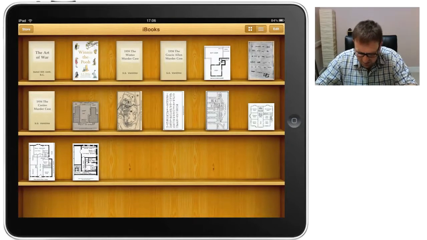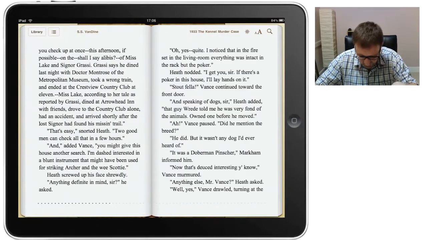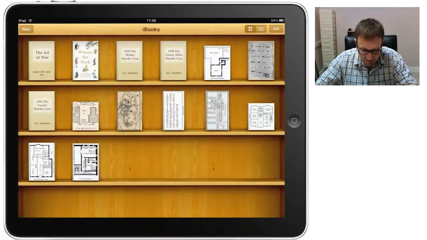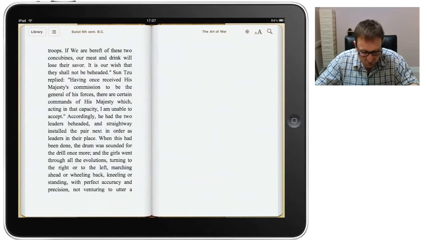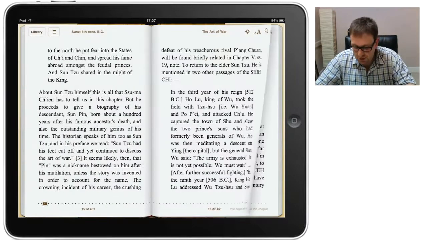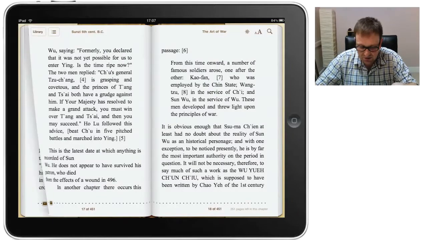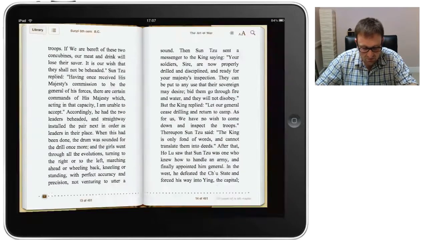The covers seem a little bit odd for some of these, but to be honest with you, I'm not complaining. They're there, and I have access to those books. Now, as we can see up here in the top left-hand corner, I've got a book. I neither purchased and imported this via iTunes, nor bought it through iTunes.